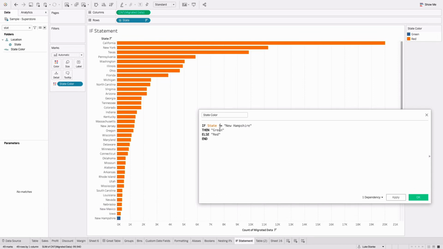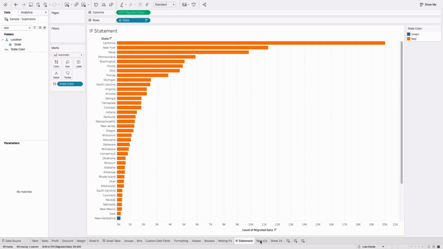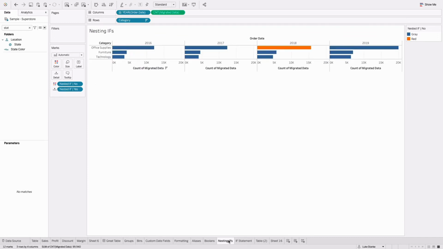So sometimes this means saying if the state is not equal to New Hampshire, let's make that red. I know my color is a little off here, and then else green. So I'll just hit apply. Nothing's going to change on my actual visualization, but the underlying calculation has changed completely. So hit apply, changes my calculation. But this is going to render on your visualization faster because you want to pick the more common values earlier. The other one I really want to call out is nesting your if statements.